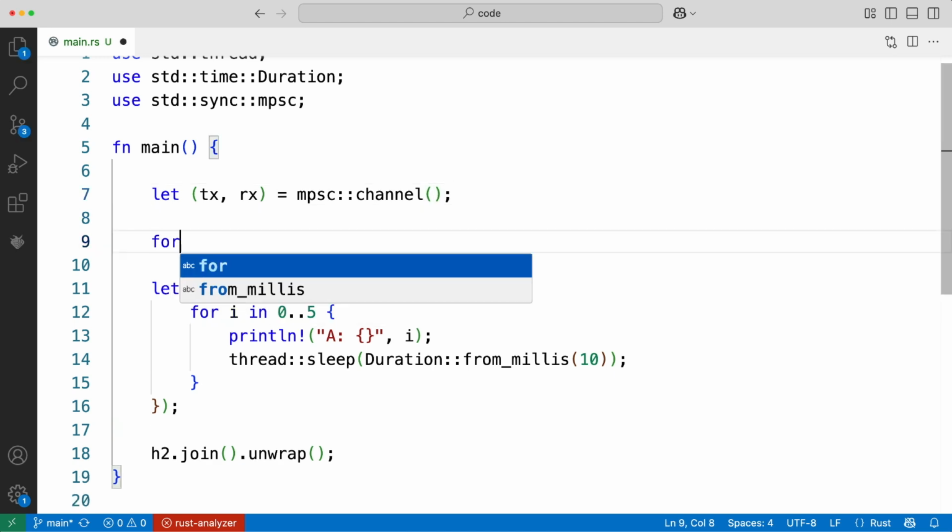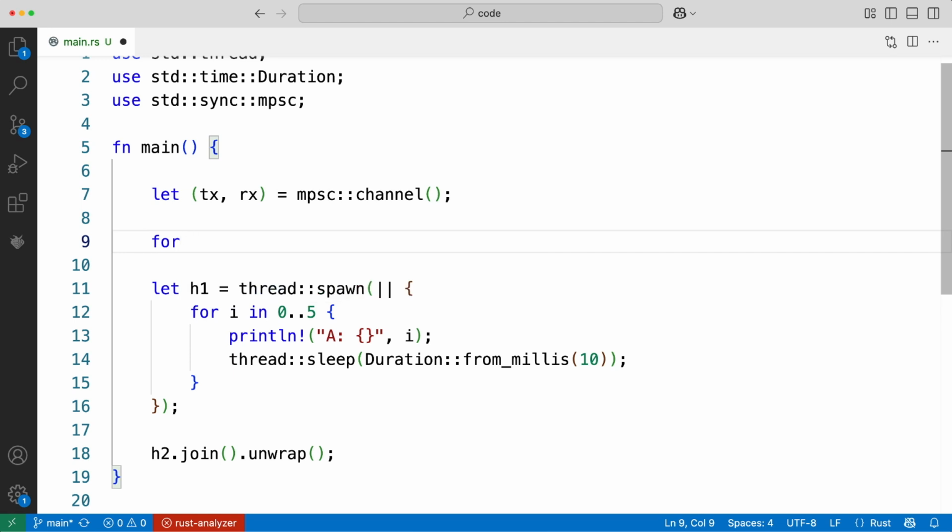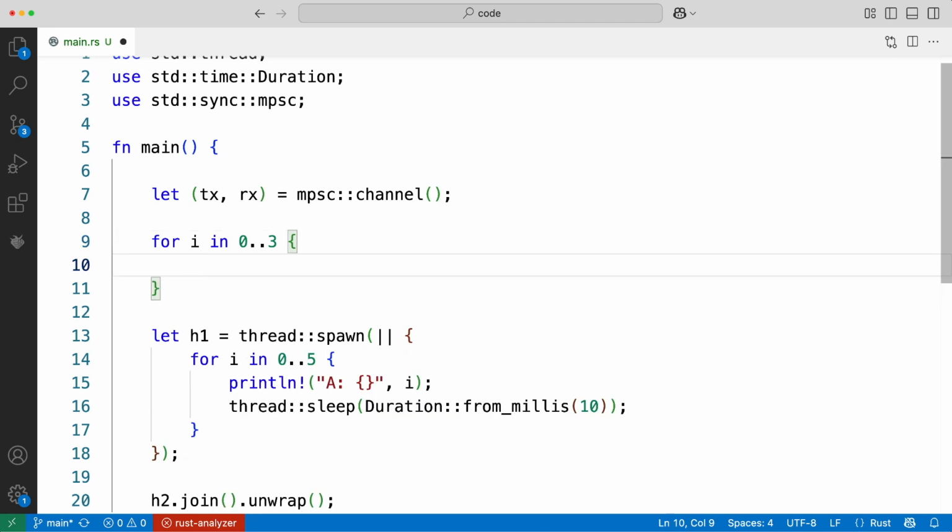Now we want to send some data down this channel. So let's maybe have a loop or something. So for i in 0..3, that should be enough to demonstrate the idea. And then we can do tx.send and send that value, which I guess is going to get moved into the send function here. And that has a return value, which we will ignore, but to avoid any kind of messages, we'll do unwrap, so we don't get the ignored return value message.